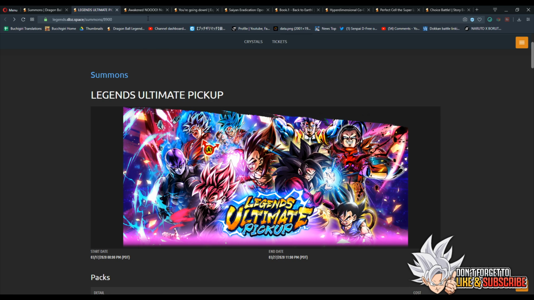Like, you got Blue Kaioken. Those are good units, man. So definitely worth pulling on if you really want the units. But again, I think it's Broly and Chi-Lai, just for the record. But if people are saying Chi-Lai might be free, I don't think she's free, because I don't know why they would advertise her as free.